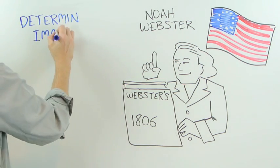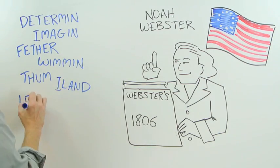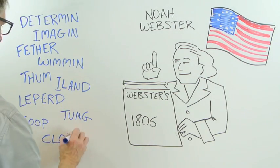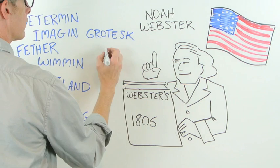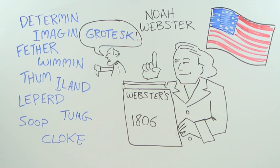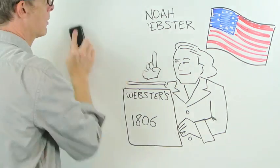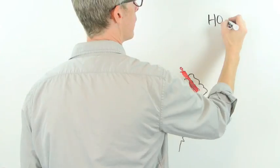Webster's first version of his American dictionary was published in 1806, and it was loaded with simplifications. He dropped silent letters all over the place, and made adjustments that he thought showed how a reasonable person would spell. Though the dictionary was a big success, many of these changes were ridiculed and failed to catch on. In subsequent versions, they were dropped. But some did catch on, and they eventually came to represent the American way of spelling.